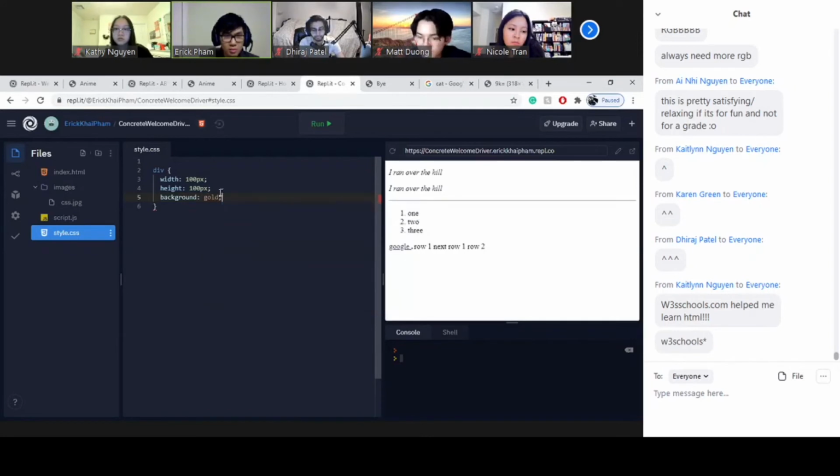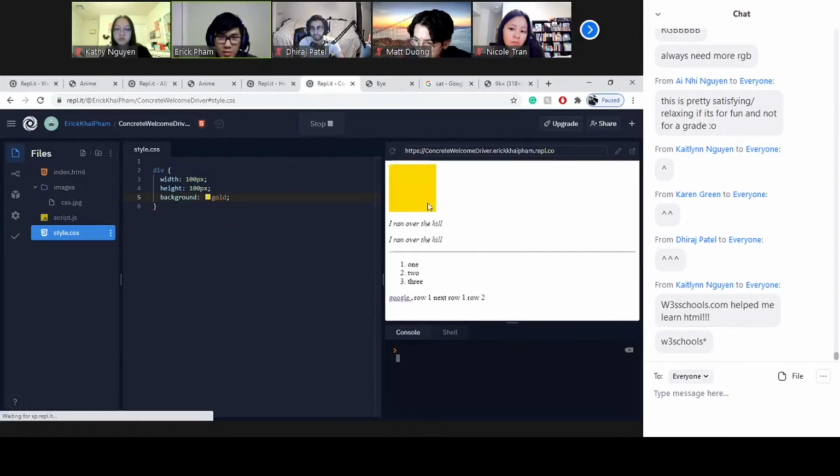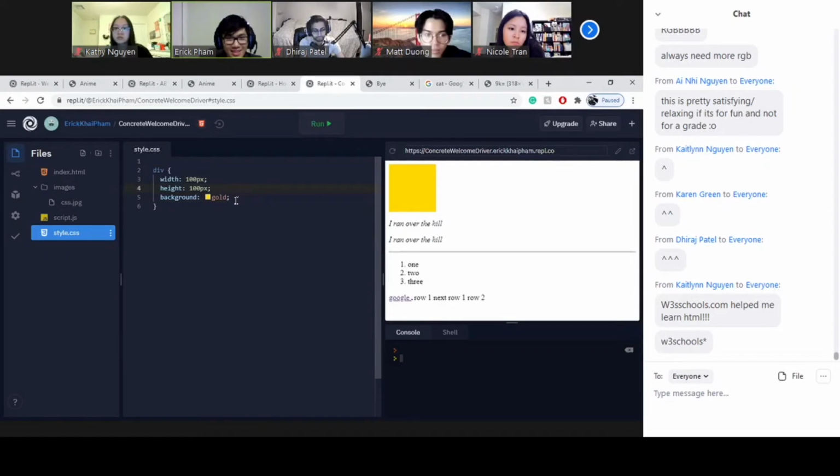Is gold, and we do that. And it creates a box right here, a square box. Maybe it's like a square, but it's a box. So it has its own section, its own parameter. A div basically allows it to cut off the section. So it'd be like right here. This is its own section right here. I don't see my mouse, but yeah.